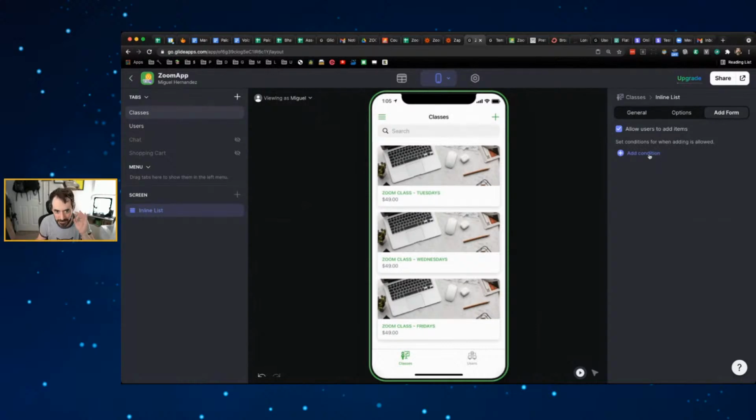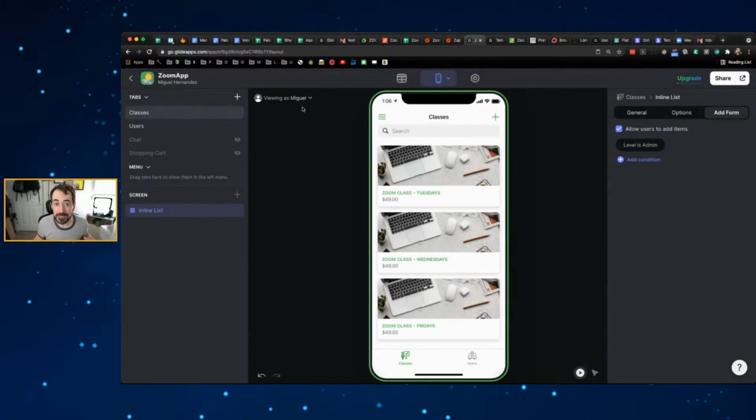I add a condition that is going to say whatever I want to, but in this case, it's going to say that the level of the logged in user has to be admin. And the moment I do that, the plus button shows up. So only when I'm logged in as an administrator, now I can add content.